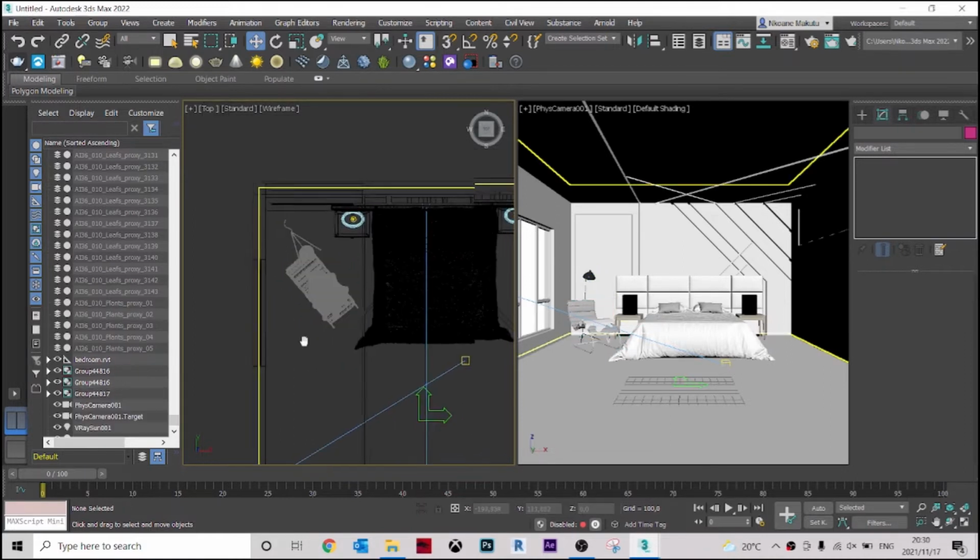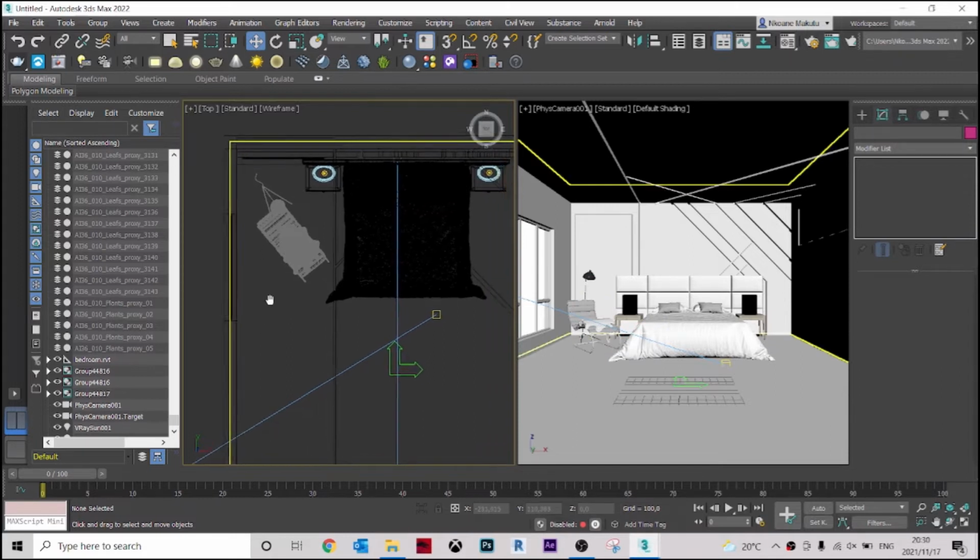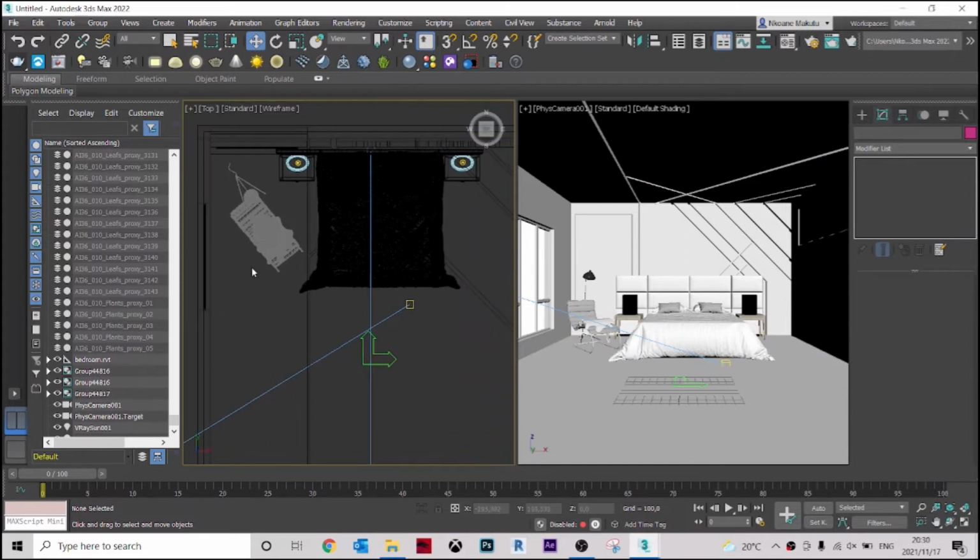Okay, that looks fine. And now I'm also gonna put in just a little small tree there, an indoor plant, and some cupboards here, and a curtain.